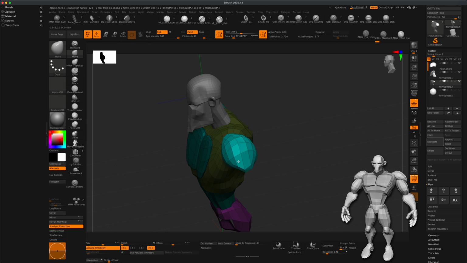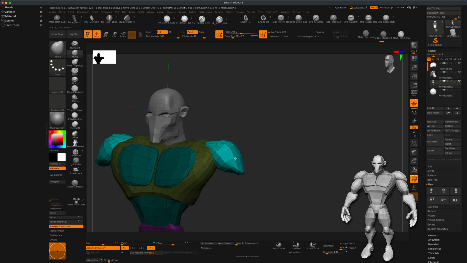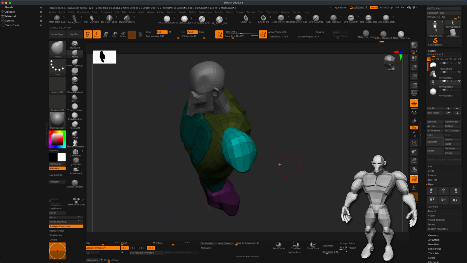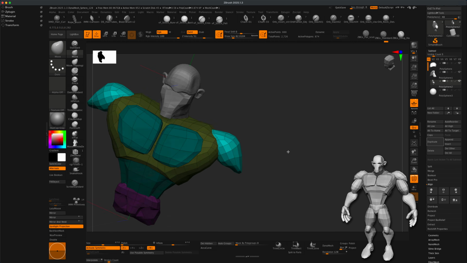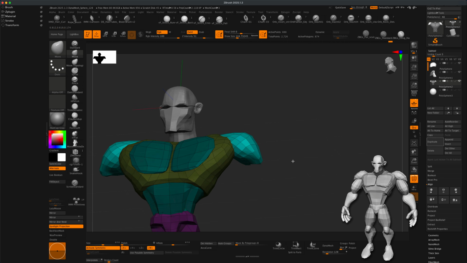Just create more of a, not a sharp look, but we have these points kind of coming down, right? Like this, and then it's almost like it's tapering up. So that's going to be our shoulder muscle. That's going to be great, and just make sure we maintain this curve here. This right here nicely goes into this mesh, and that's pretty much it, right?